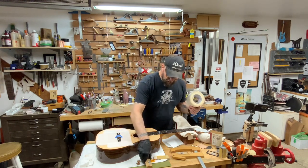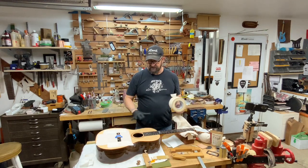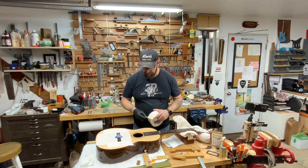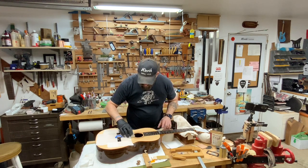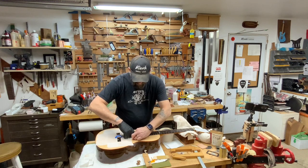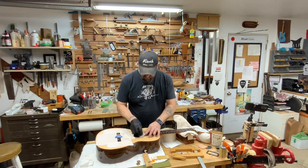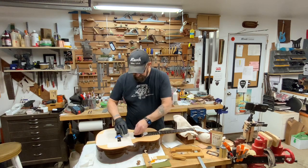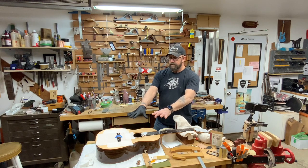Got a clean towel sitting on my pad. Try to protect the finish as much as we can. And I'm even gonna put one more piece right here where the clamp goes through, just to be sure, and one piece right here, and we can get the clamp in and out. We can clamp down the bridge.